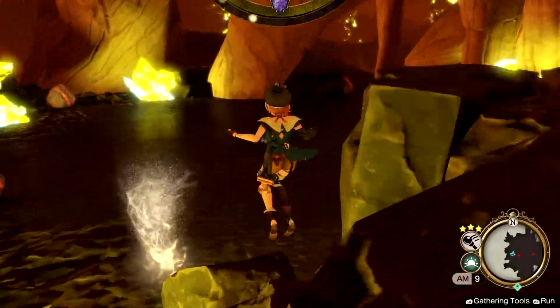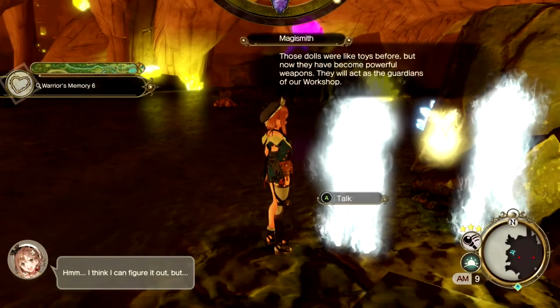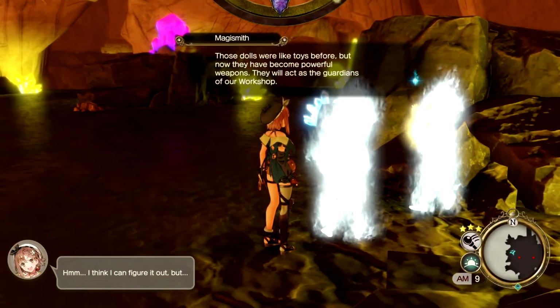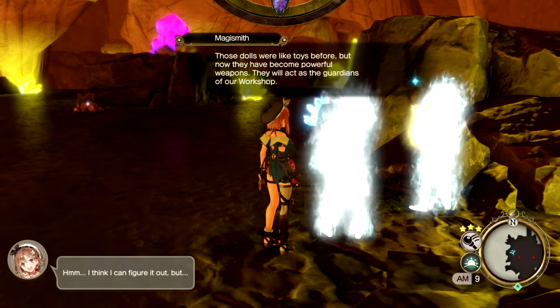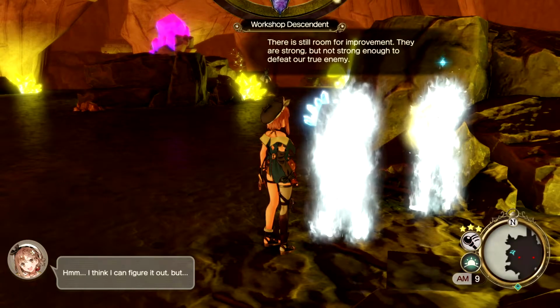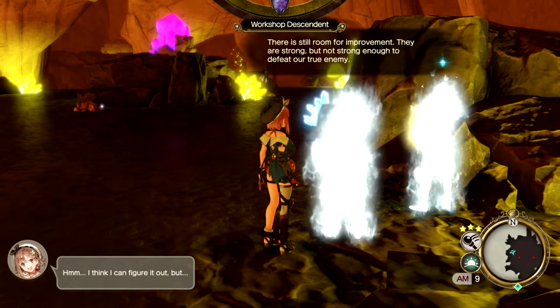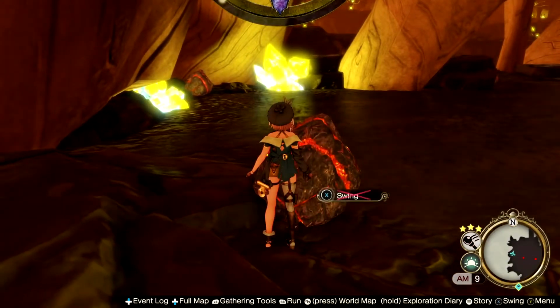Ooh. Those dolls were like toys before, but now that they've become powerful weapons, they'll act as the guardians of our workshop. There's still room for improvement. They are strong, but not strong enough to defeat our true enemy. Huh, magic.